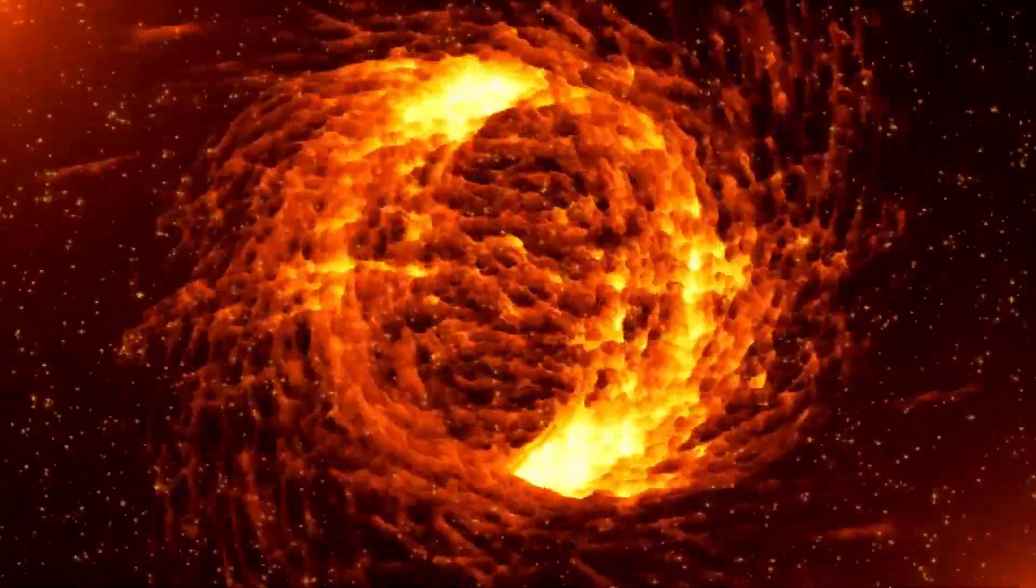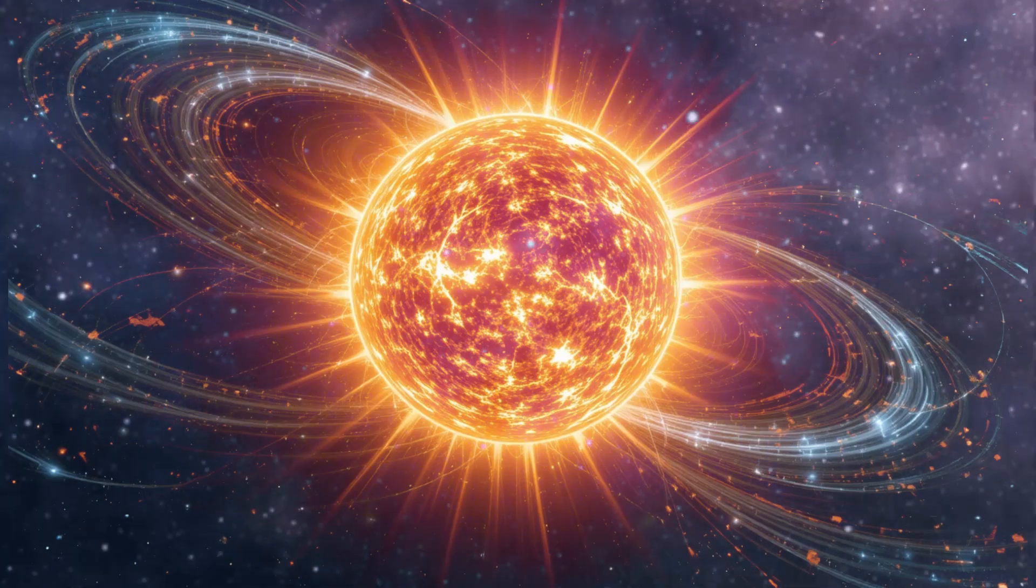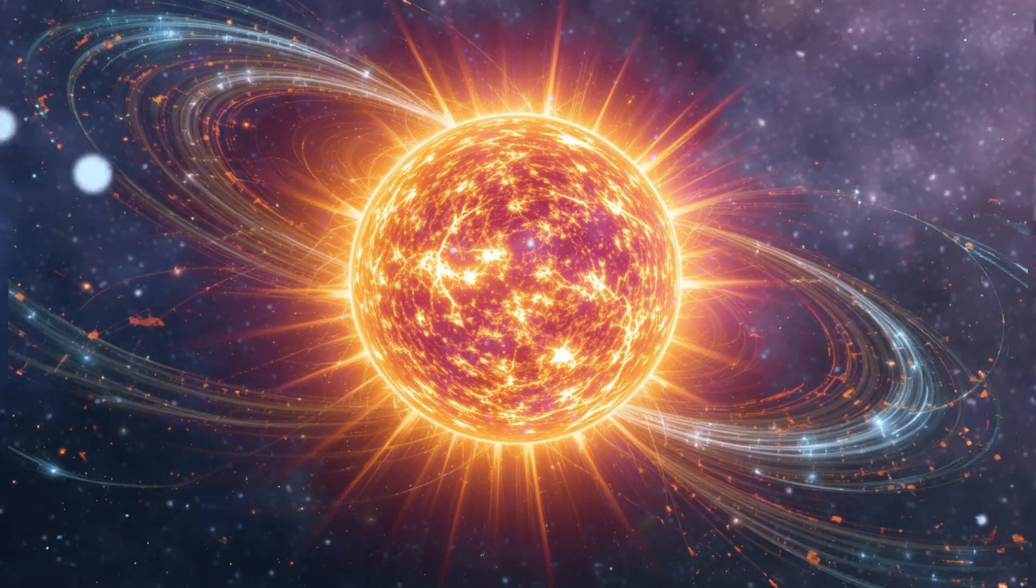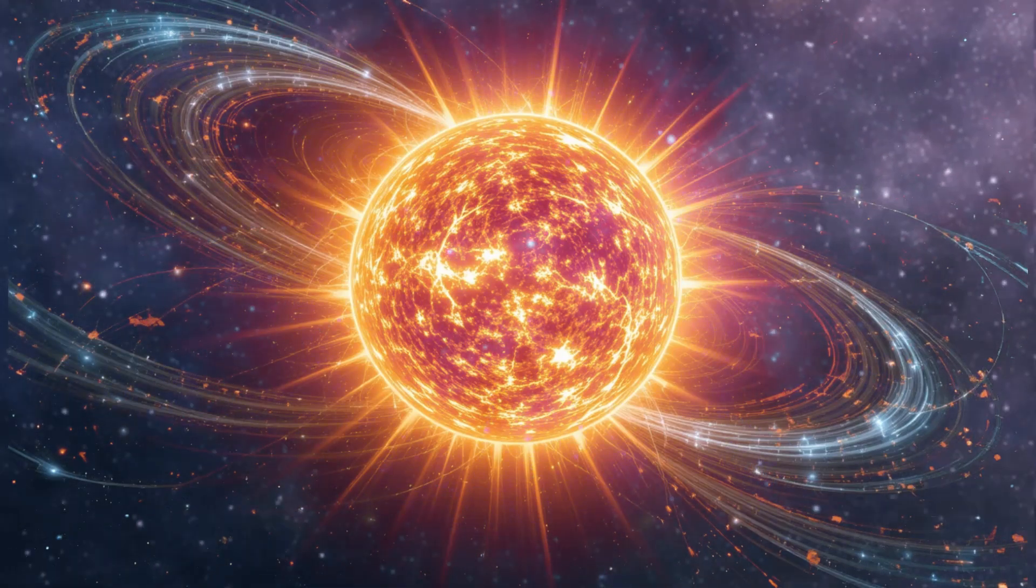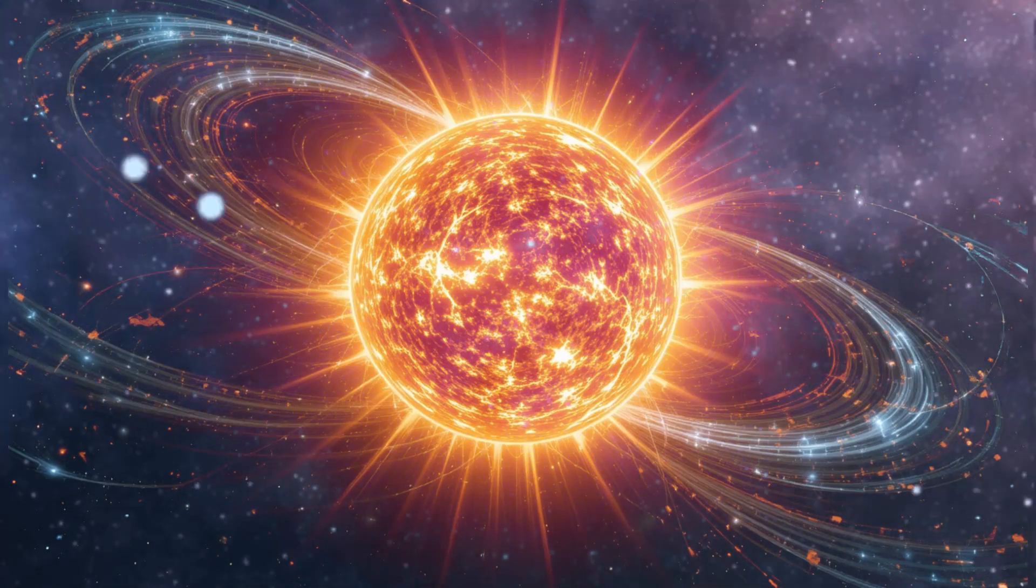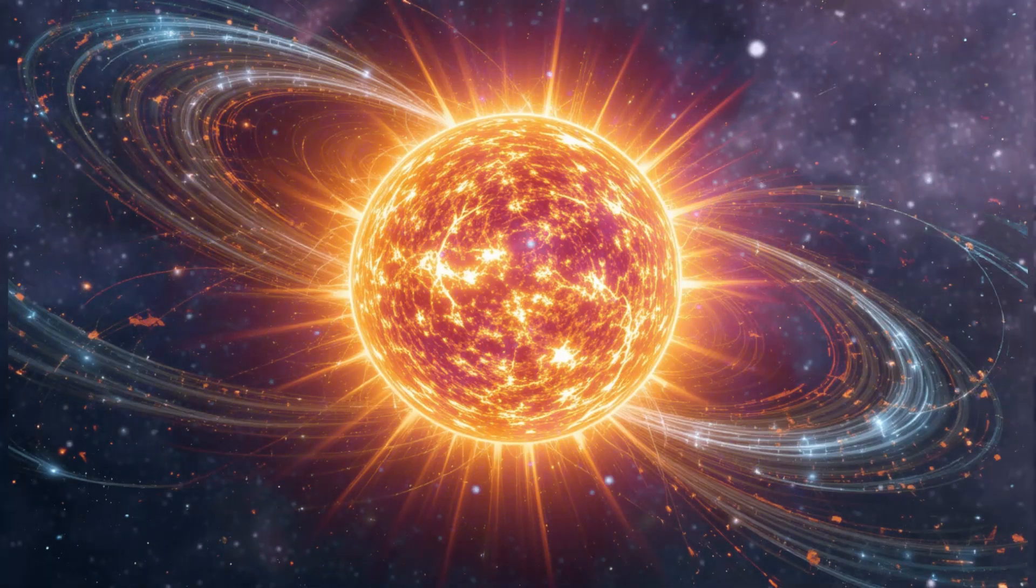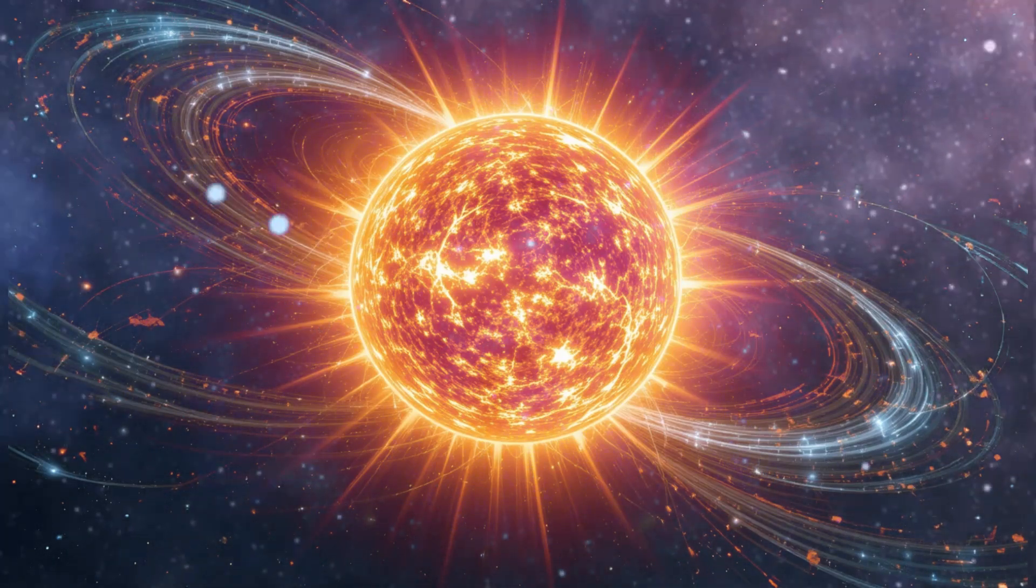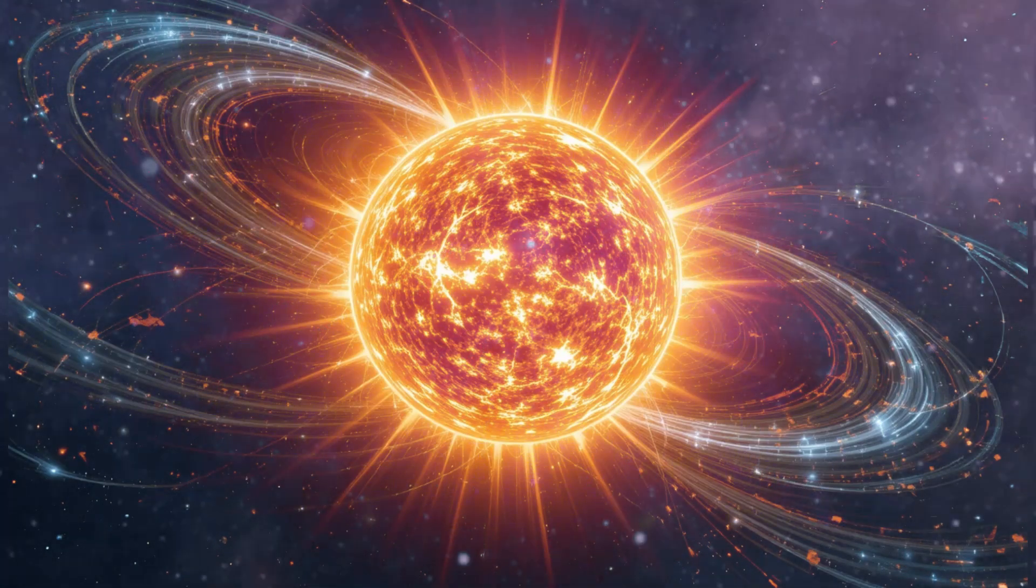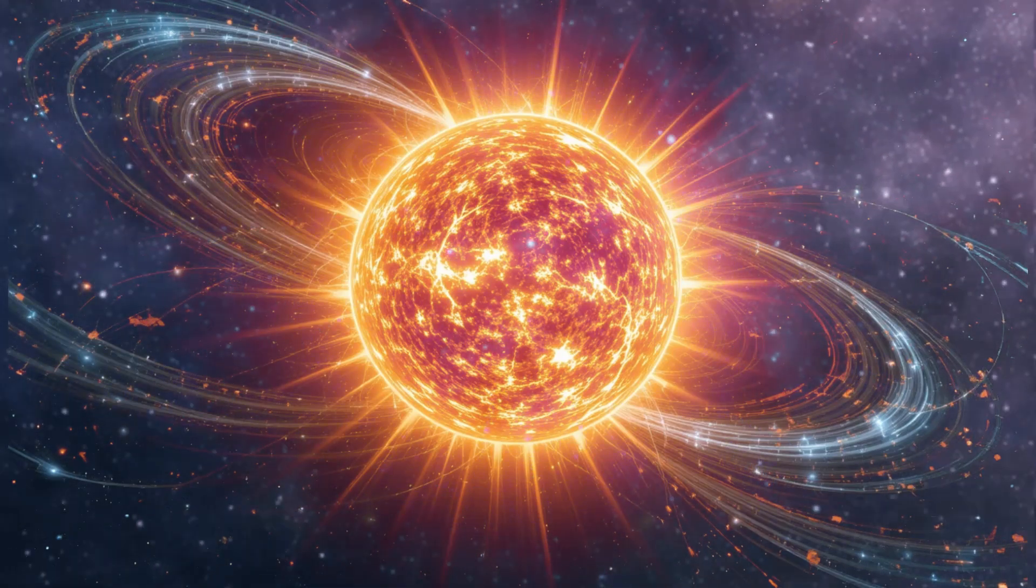Normally, stellar mass dim openings in our Milky Way have a mass several times that of the Sun, with Sagittarius X1 holding the record at 15 times the Sun's mass. However, Gaia BH3, with a mass of 33 solar masses, is still small compared to all dim openings. For example, the central supermassive dim opening in our galaxy, Sagittarius A asterisk, is 4 million times greater than the Sun. Gaia BH3 is the second nearest dim opening to Earth, behind only Gaia BH1, which is 1,500 light-years away and has several times the mass of the Sun.